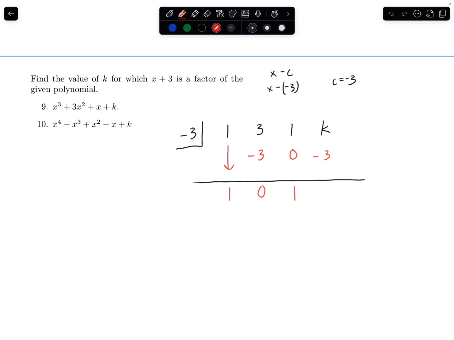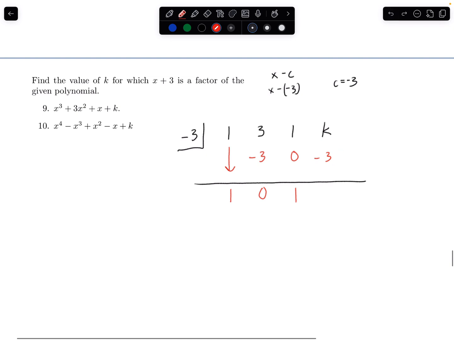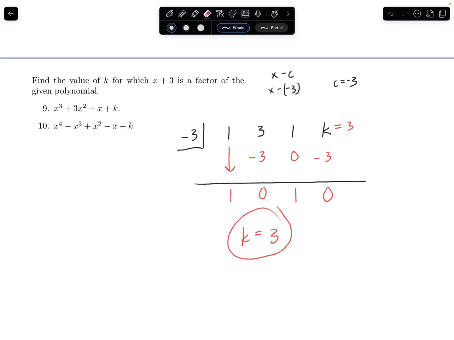So it's actually a super easy fix. What should k be so that k plus negative 3 is equal to 0? And the answer is just the opposite of this guy, right? So if k is equal to 3, this will be 0. So k is 3. Easy. That was number 9 I just did. I have not been consistent with labeling once again. Sorry, guys. Okay, let's do 10.